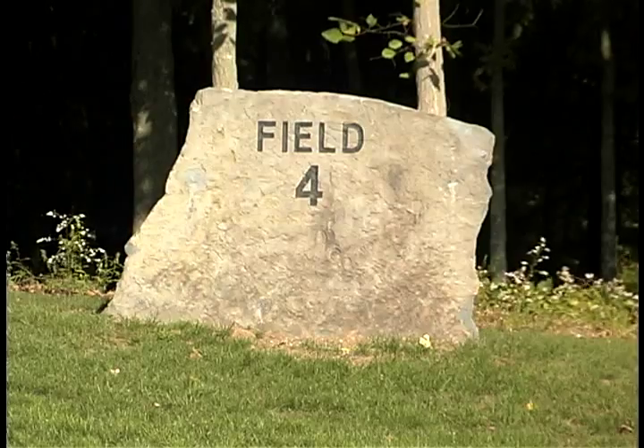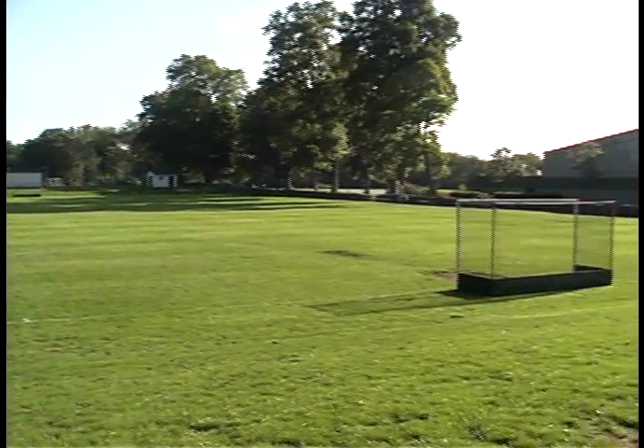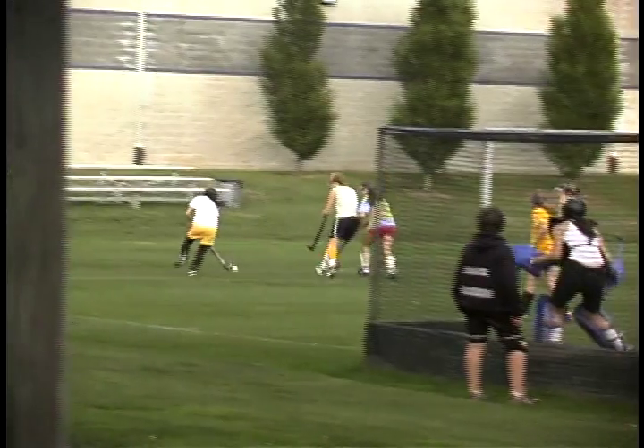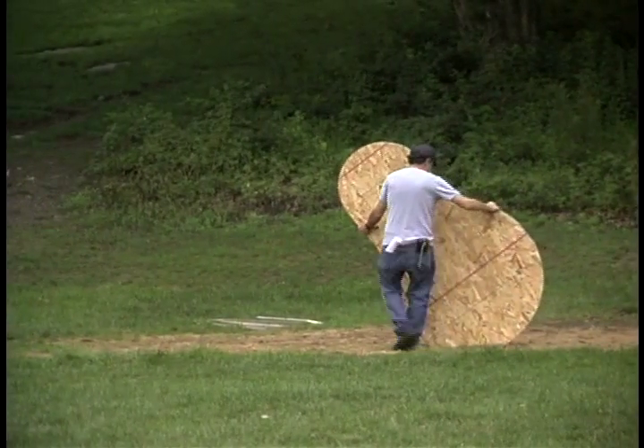I sort of settled on this site here because it has command of a fairly large area. It's at the end of a football field and it's below this house that's part of the property. I wanted something that was completely approachable by students, because that's the primary audience for the piece — it sort of belongs to them.